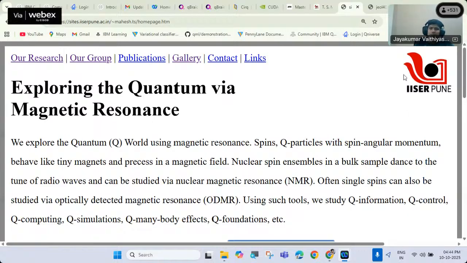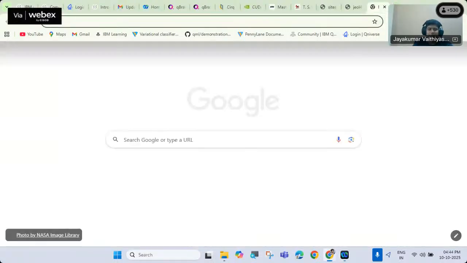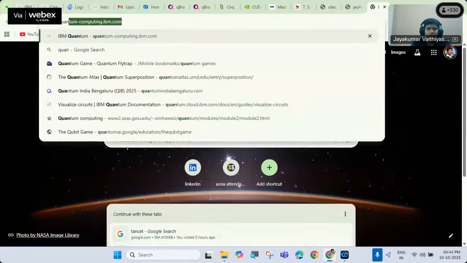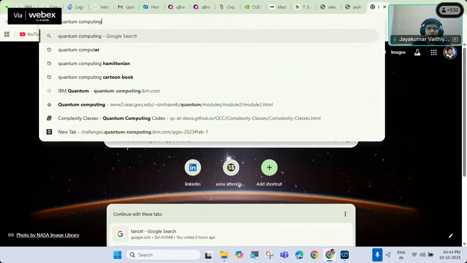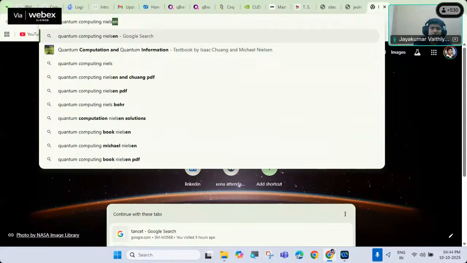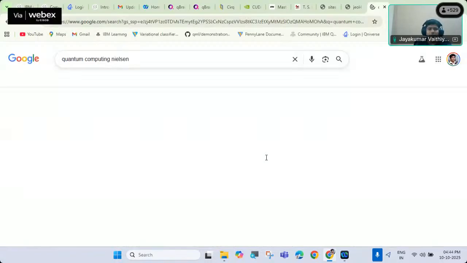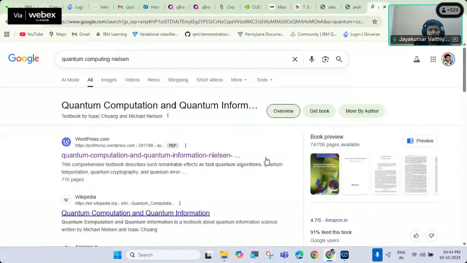Very good book, I will suggest Nielsen and Chuang, Quantum Computing. This is like the Bible for the topmost universities. Whenever they study quantum, they will refer to this book, like de facto.